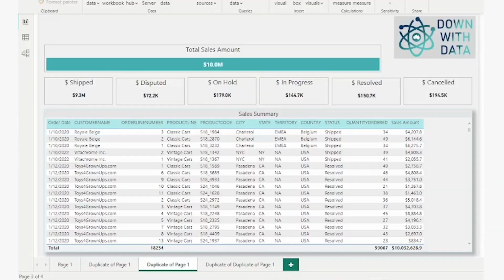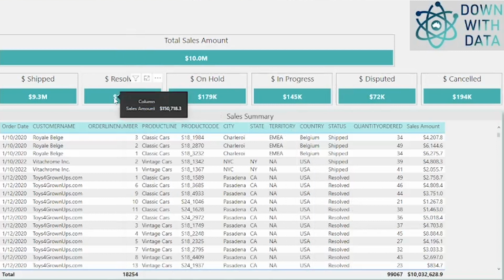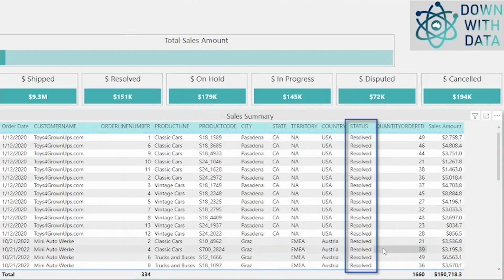I'm Isabella and today we're going to see a video about design in Power BI. We're going to talk about the KPI visual. Usually, the KPI visual is the only visual that when I click on it, it's not interacting, so it's not filtering the other visual on my page. As in this case, I have this KPI that has the amount of sales of the cancelled orders. When I click on it, it's not working, so it's not filtering my table at the bottom. What I want to achieve instead is a KPI like this one, where when I click on it, I can filter all the other visuals on my dashboard.